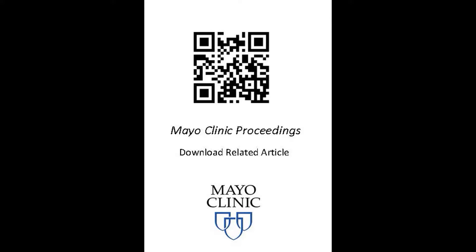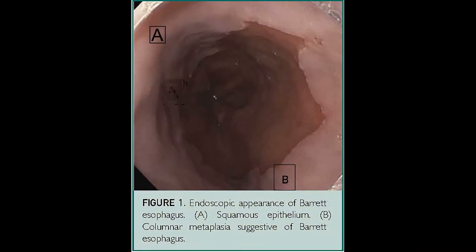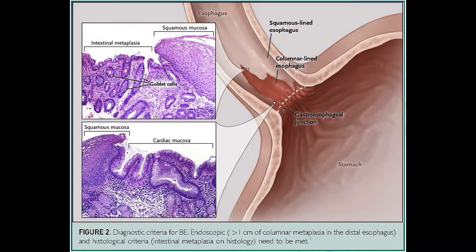In this review article, we have attempted to summarize in a concise manner some of the recent developments in the diagnosis and management of patients with Barrett's Esophagus. Barrett's Esophagus is a metaplastic change in the epithelium of the distal esophagus in patients with multiple risk factors such as chronic gastroesophageal reflux, central obesity, smoking, male gender, and Caucasian ethnicity. The condition is of interest because it is associated with an elevated risk of developing esophageal adenocarcinoma, which is a lethal cancer with rapidly rising incidence in the West.